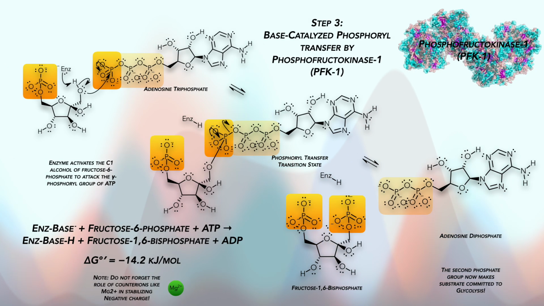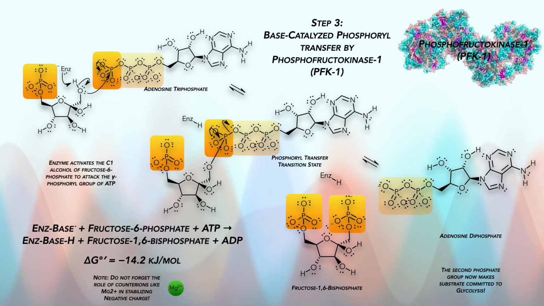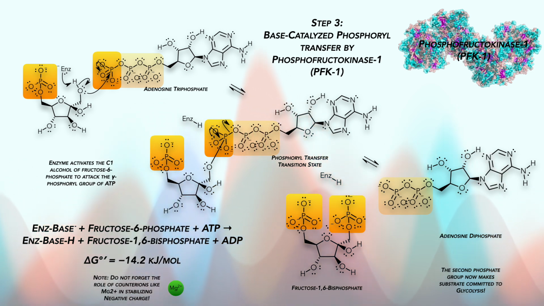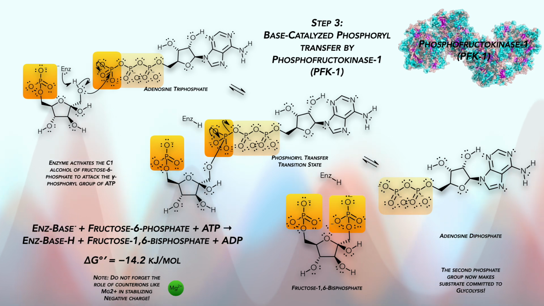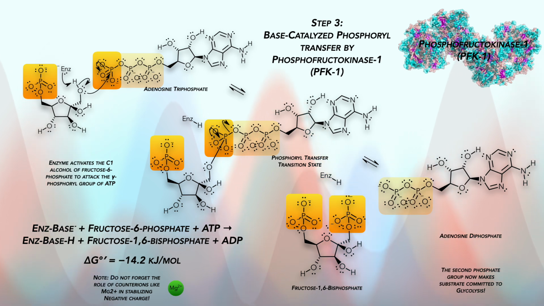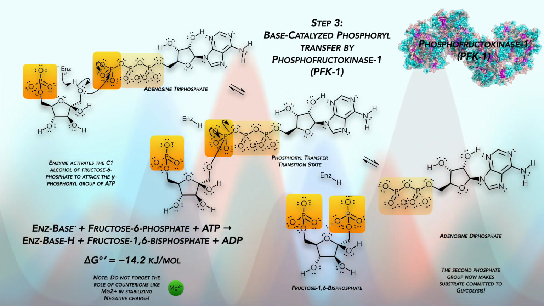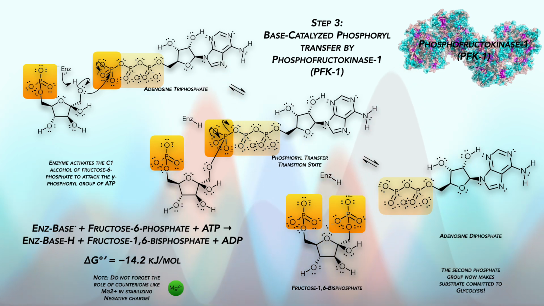But with phosphofructokinase 1, we have the committed step of glycolysis. Once again, ATP serves as an activated phosphoryl donor. The C1 hydroxyl attacks the gamma phosphate of ATP, producing fructose 1,6-bisphosphate. Unlike the previous reaction, this phosphorylation strongly commits carbon toward glycolysis. Removing the phosphate would require an entirely different enzyme, a bisphosphatase operating during gluconeogenesis. At this point, the investment phase is entirely complete.